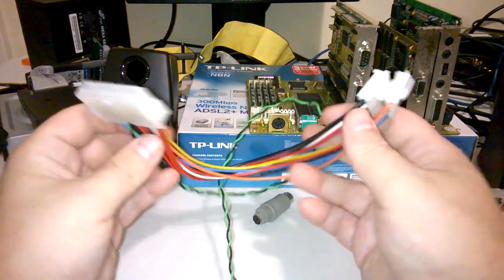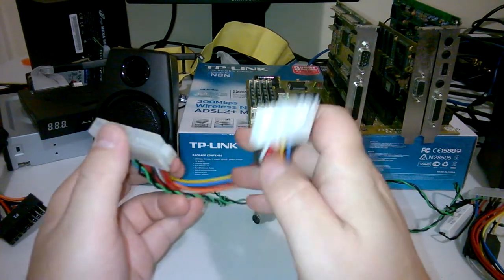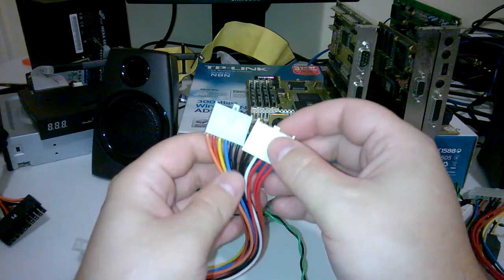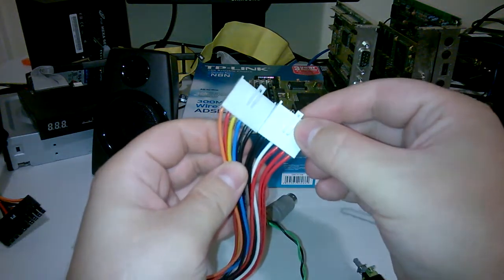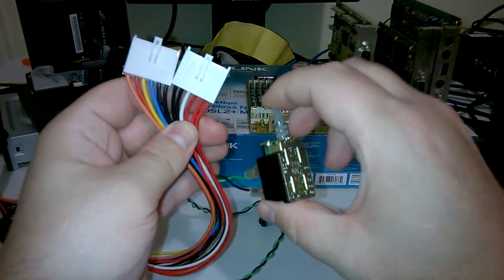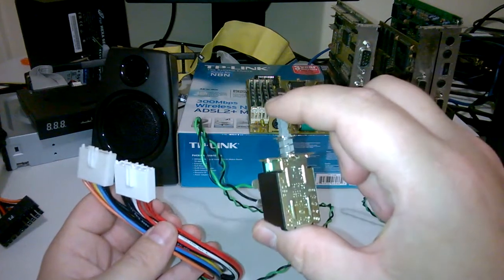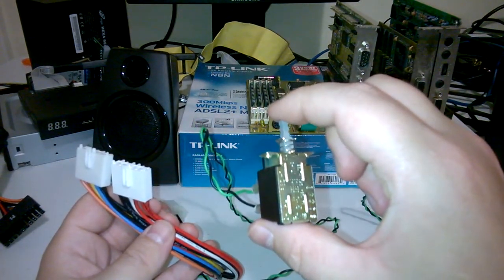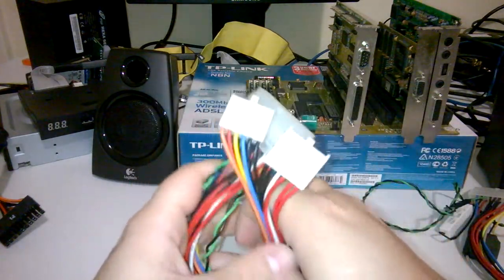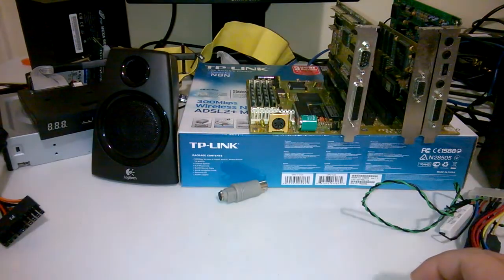So this is the first adapter. The ATX power supply goes in here, and this goes to your motherboard. You've got to be careful that the black wires belong together, like so. And then you've got a switch. Unlike ATX power supplies, there's no soft switch — this is on, and then to turn it off you just click it again. These are cheaper, they do the job really well. I've tested them and no problem at all.